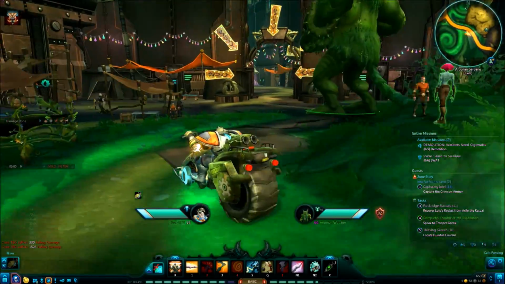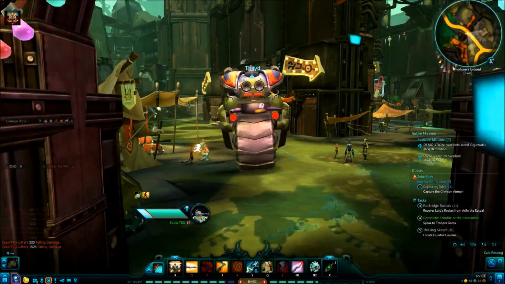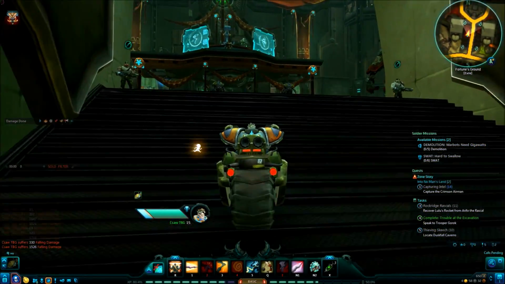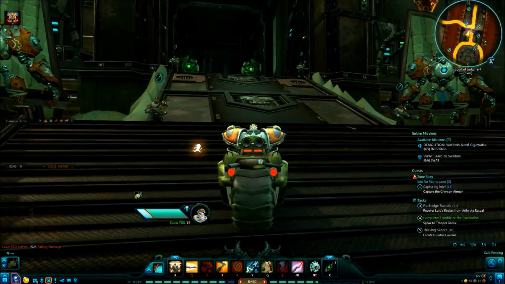Ilium ever. These signs, once again, look at all the arrows just pointing you around. So this goes back into that sort of trader area that we were just in, and we will just go up past it into the court again. And this is kind of the central route through Thayd, so you can just go straight up here, and then you'll get into a tunnel that brings us right to the center.